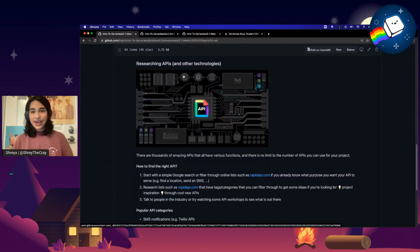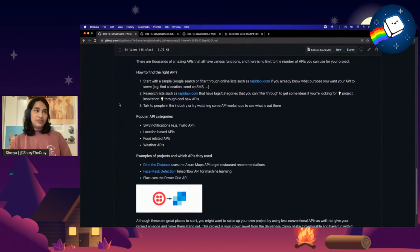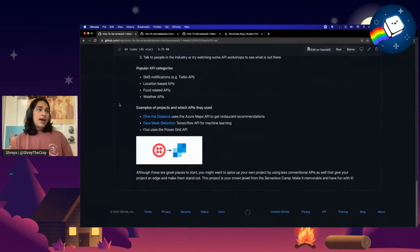There are so many out there. If you're a mentor, you already know this. There's a lot of different APIs that they can use. So really branch out, see what you can make use of for your own project. Sometimes researching different technical tools can also help you come up with ideas. If you're not sure where to start or what problem to solve, spend some time looking at what type of solutions already exist that you could master and use in your own projects.